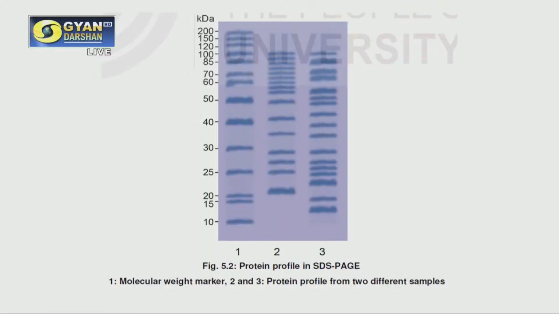What will be the observation? The proteins will look like this. Particularly if you see the protein in lane number 2 and lane number 3, you can see how the proteins are being resolved. Again, you get different bands. So these are Coomassie Brilliant Blue stained protein samples, and the first lane is showing the molecular weight marker. Again, the function of the molecular weight marker is to enable you to understand the molecular weight of the protein of your interest. Since they have isolated the total protein, they are getting several protein bands against the molecular weight marker, because in a system there are several proteins.